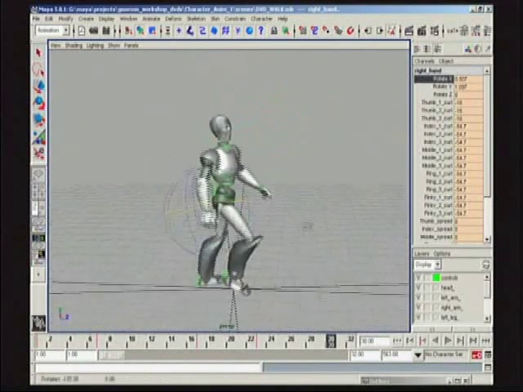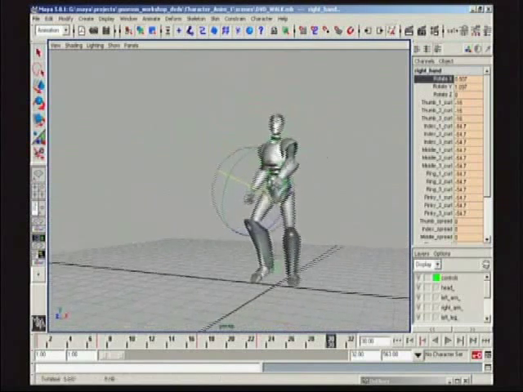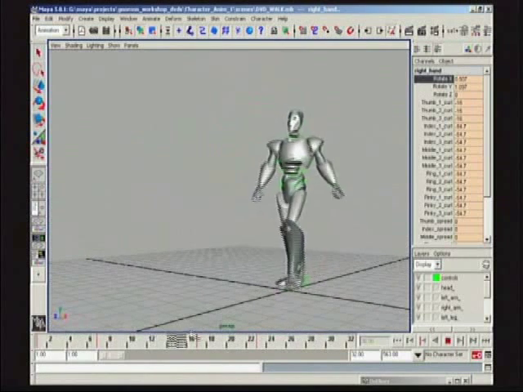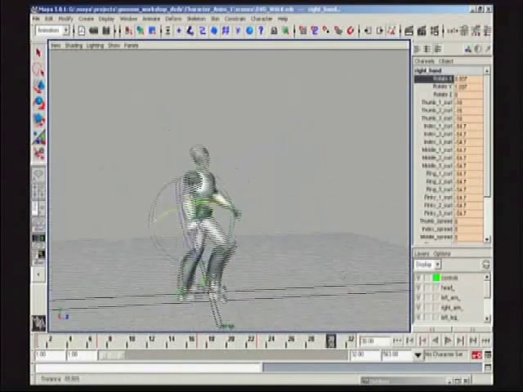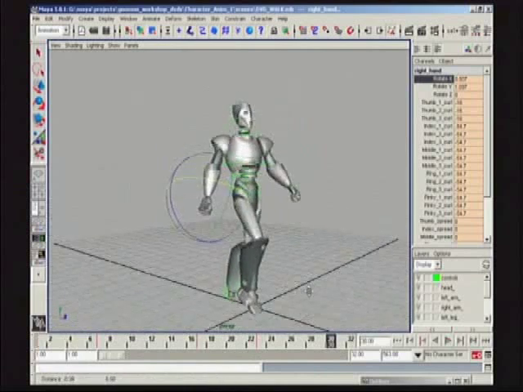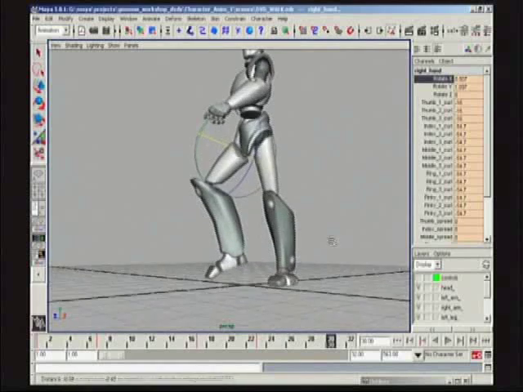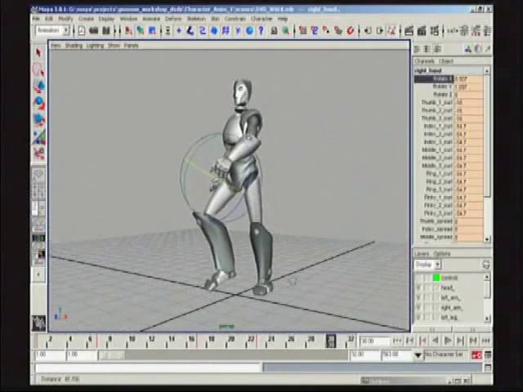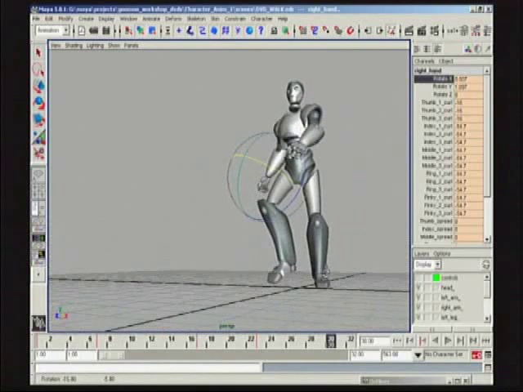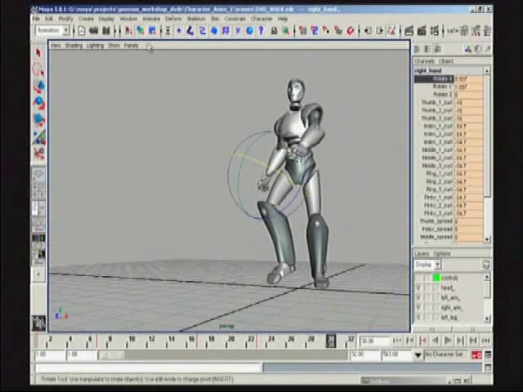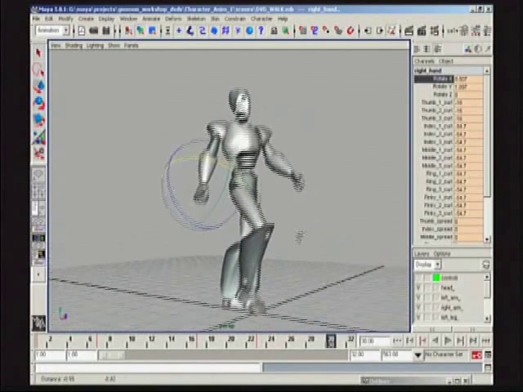So now, let's get this character moving off screen. The technique I'm just about to show you, you can use the same technique for any sort of walk. Turn the controls off and get a look at him. Let's sort of pick a camera angle that we might like to sort of do this with. We're going to drop the camera a little bit low. Maybe here. I kind of like the angle here.